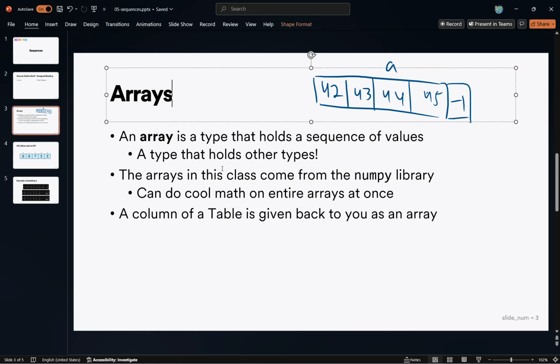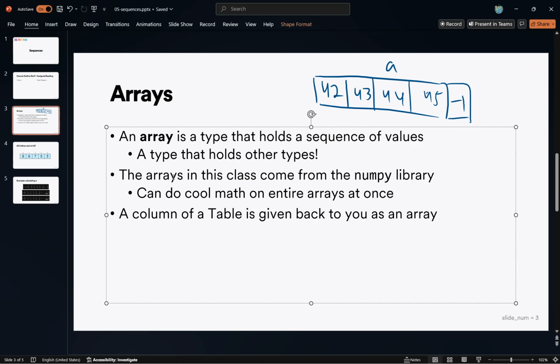You can have an array of strs, and arrays come from a fancy library that we care a whole lot about in this class. It's called the NumPy library. It does numerical things, one of which is hold a bunch of stuff at once, and it gives us some cool operations on arrays that we'll care about, especially if we ever get to be machine learning scientists. You can make some cool stuff with the NumPy library. I'll show you a little bit of it in this class.